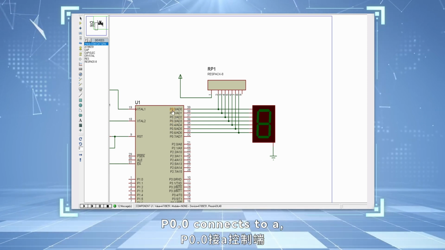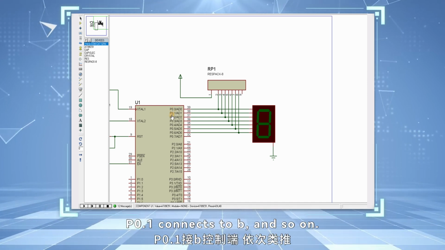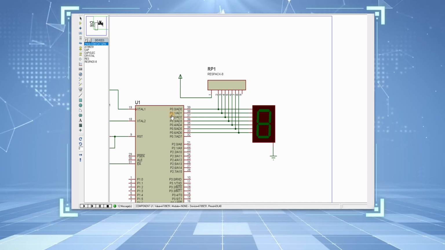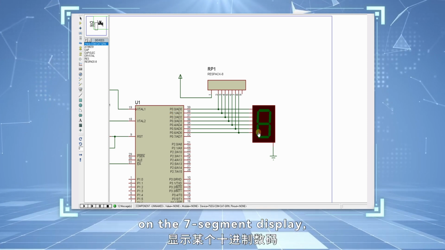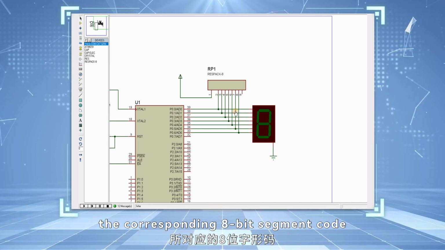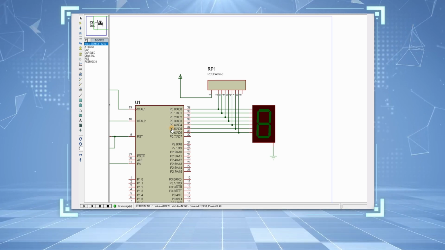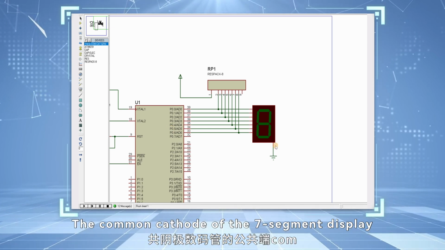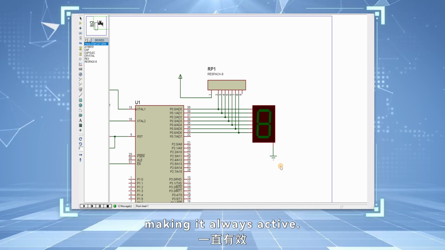P0.0 connects to A, P0.1 connects to B, and so on. To display a specific decimal digit on the 7-segment display, you just need to output the corresponding 8-bit segment code from the P0 port. The common cathode of the 7-segment display is connected to ground, making it always active.